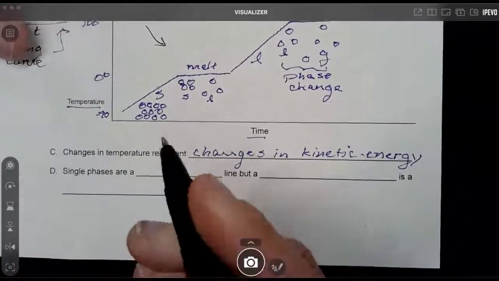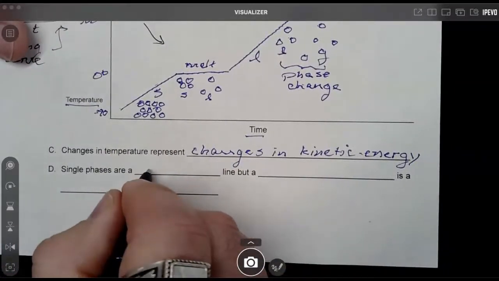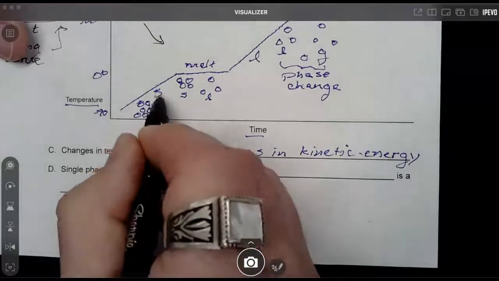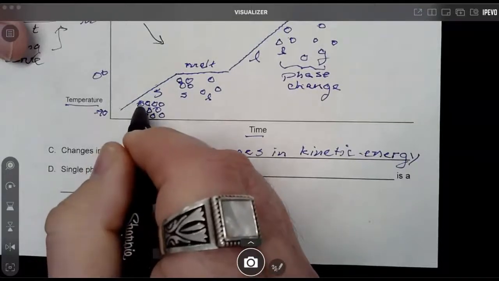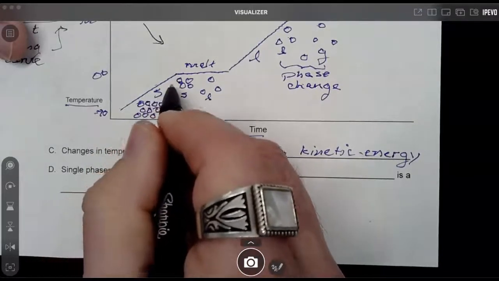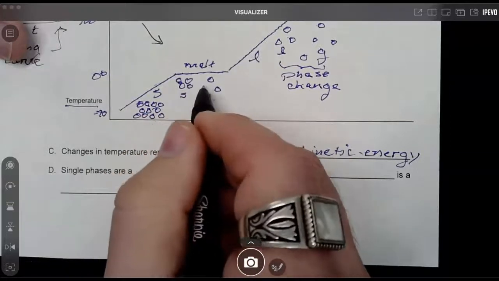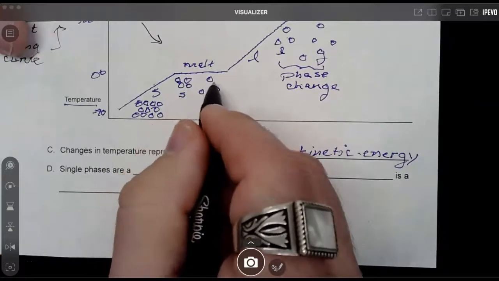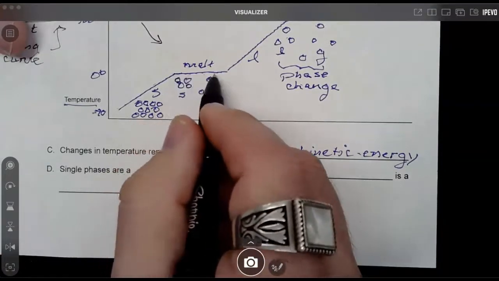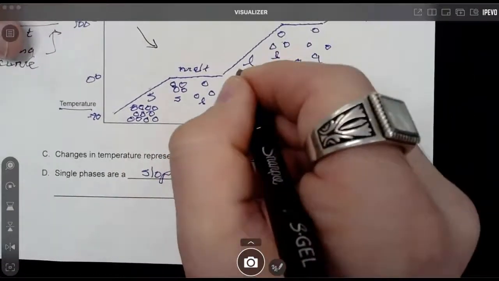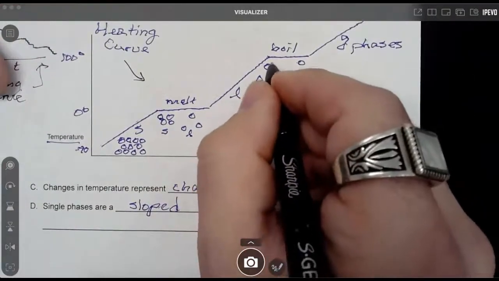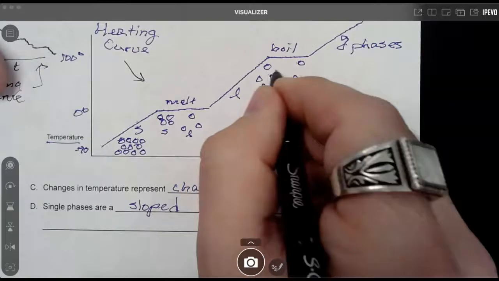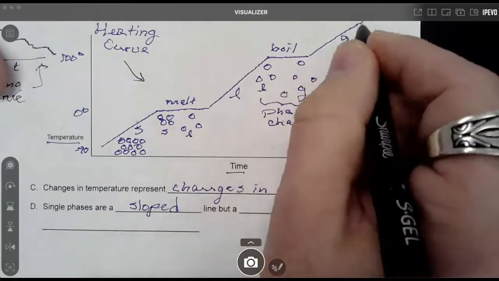Okay? So single phases are sloped lines, where we see only solid, and it's getting energy that's causing the molecules to vibrate more and more and more until now in the melting phase they start to break apart. But once again, all the energy we're putting in to the solid is actually going out to the liquid. So the average temperature does not change. The same here, liquid, it's increasing until we get to the boiling point, at which case all the energy going into the liquid goes into the gas. And then once we're all a gas, the energy just keeps going.